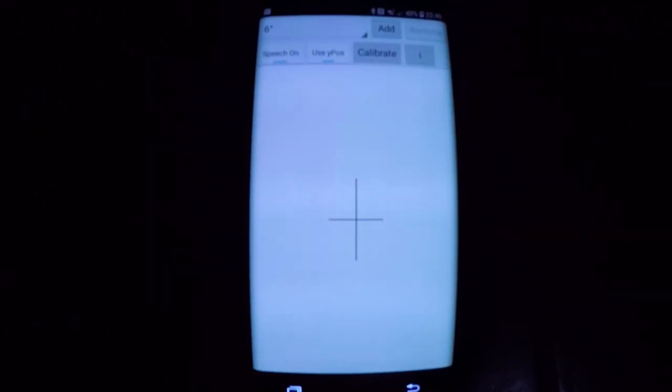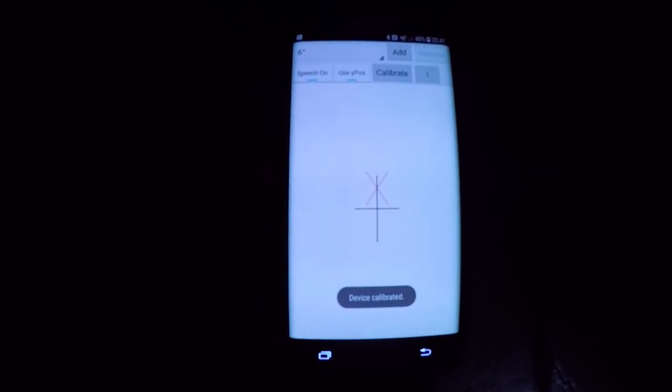So you don't want to calibrate it on the playfield or on the glass because it's not level. Find a flat surface in your home and lay your phone down and hit that calibrate button. Now your app is calibrated at 0 and you should be able to adjust accordingly to that. So, are my games level? I sure as hell hope so, but we're about to find out.